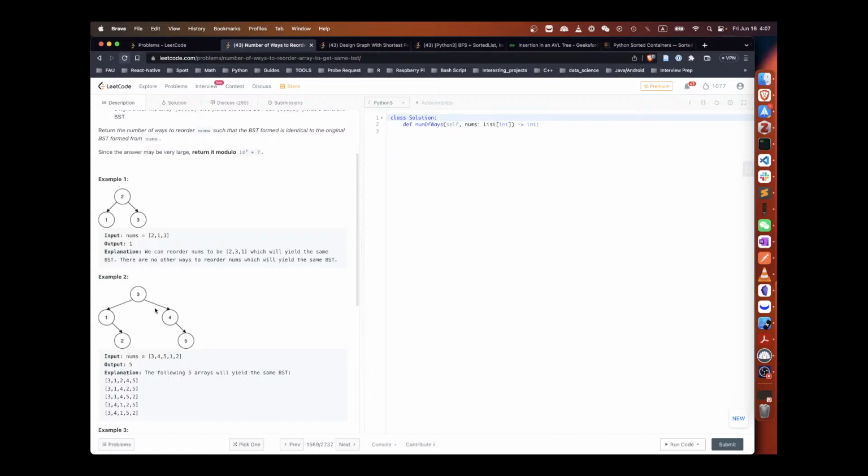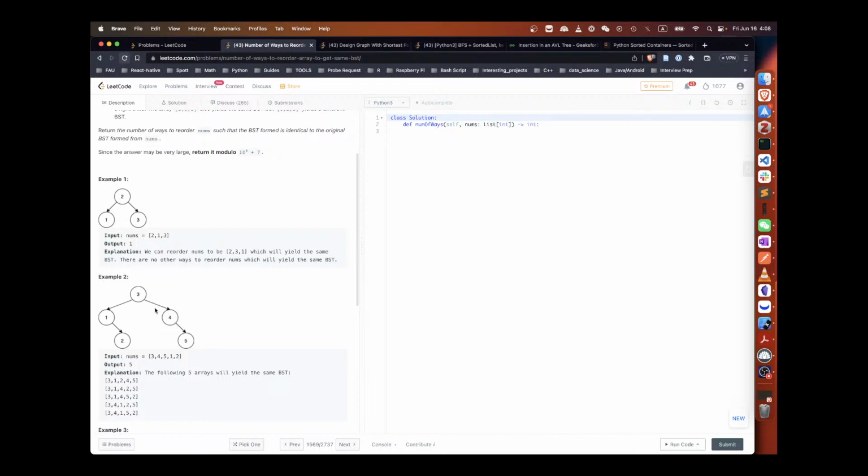Okay. And then, well, it's not actually directly choose 1, because here it's different. If I choose 2, then it's only 1. And if you choose 4, then we have 2. No. Hold up.